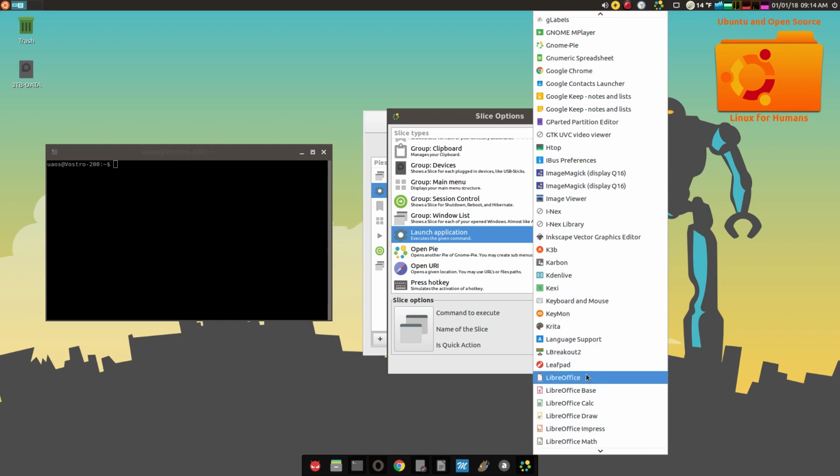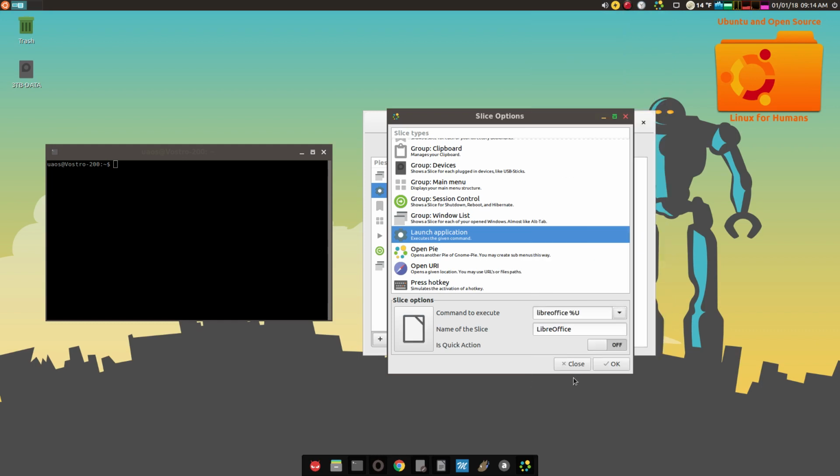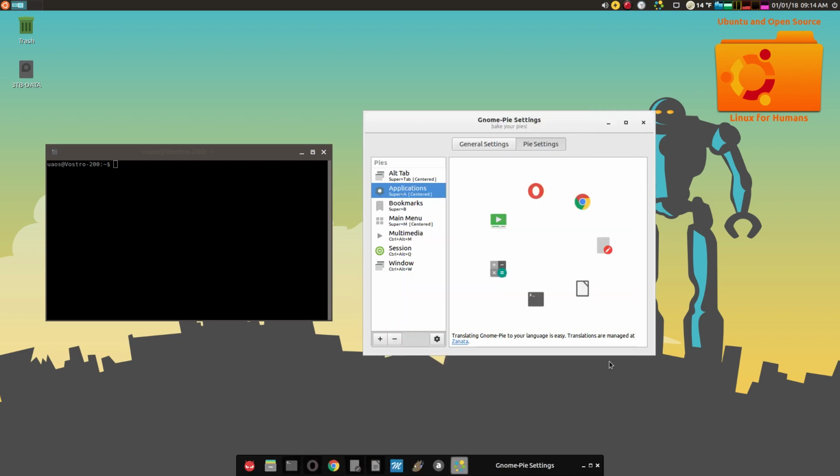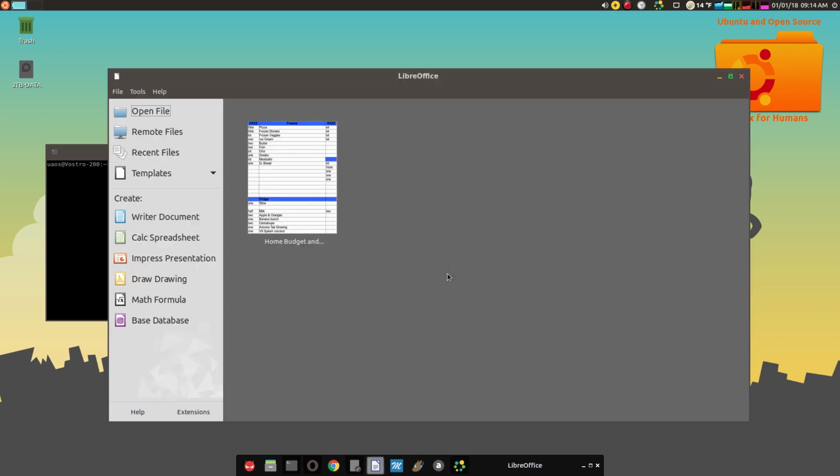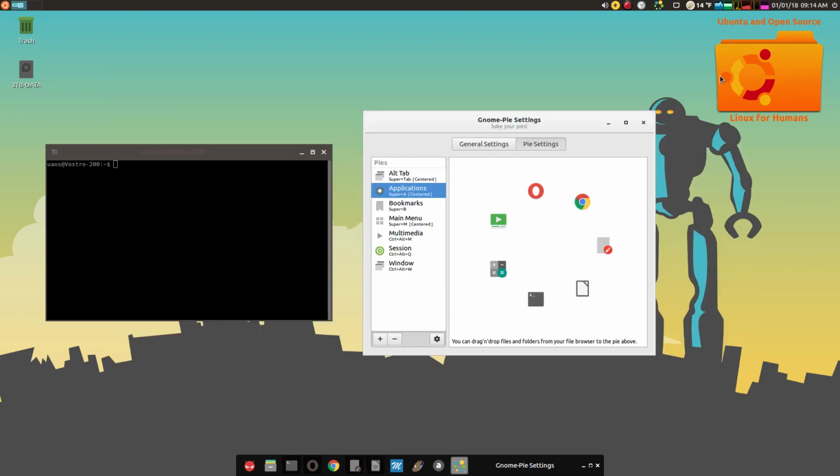I'm going to do the main part. I'm not going to do any writer or basic, how, anything, just that part. And automatically it puts everything in there for you. And there we go. Now LibreOffice is in there. I'm going to exit that out. Go to my shortcuts, LibreOffice, and there we go. It's launched. But that's not all.